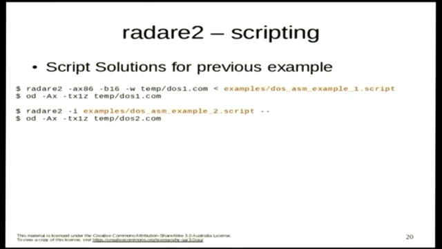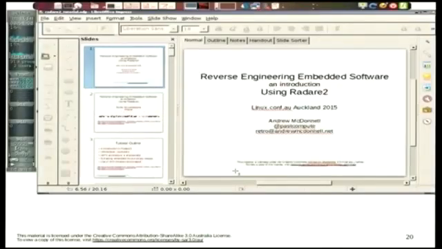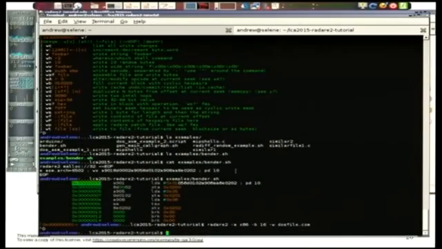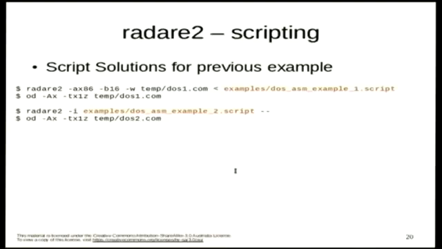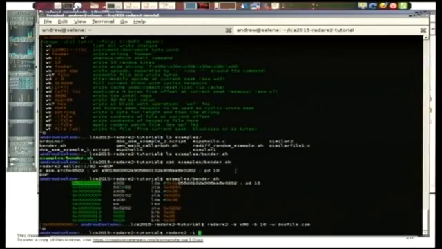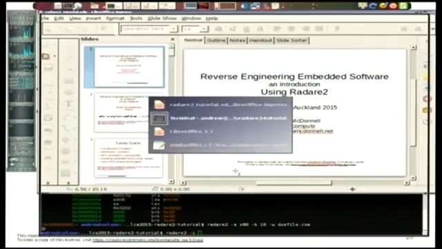As was pointed out earlier, there is a configuration file, which I'll get to as well, where you can change some of the defaults. The second example has no options on the command line other than saying run this script, and inside that script it sets the same stuff. So there are different ways to do it depending on how you're building up what you need to work on. They both do exactly the same thing, so I'll run the second one to keep moving. The cool thing is you can try other commands on the command line that are similar to what I'm doing, with your own numbers or binaries.